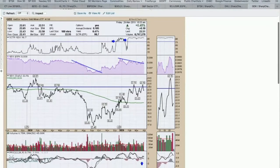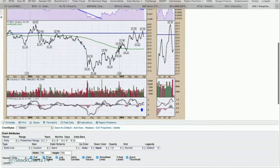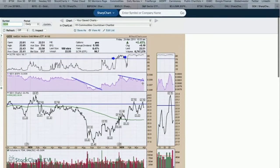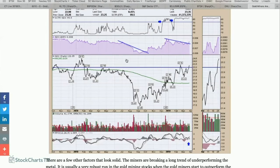And the problem now is we've rolled right over. And again, we have a nice tight channel here. So if this channel is going to start to break with a false breakout, I think that's a critical spot on the chart. And again, we have a little bit of negative divergence here where we have a lower high on the PPO compared to February, and price got up to the same level. So it's this kind of concern I would have, and then we can draw a relative strength trend line under here. And it looks to me like if this is going to fail, it's going to be right here and right now. Okay, let's just go back and into the article.